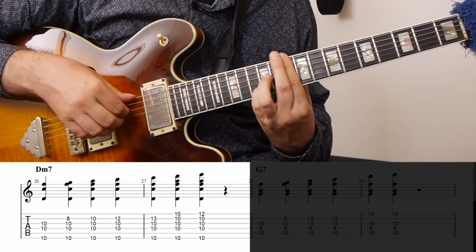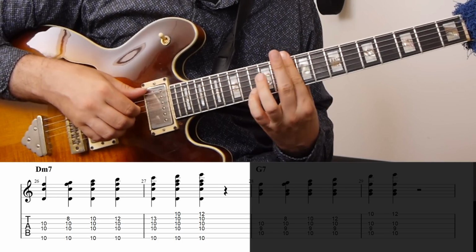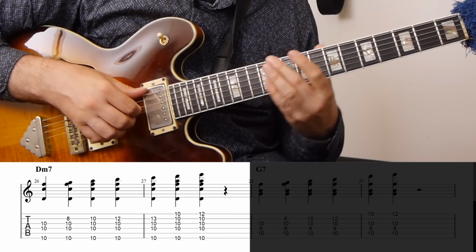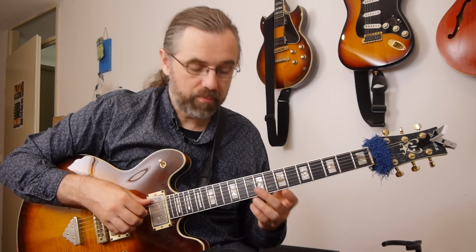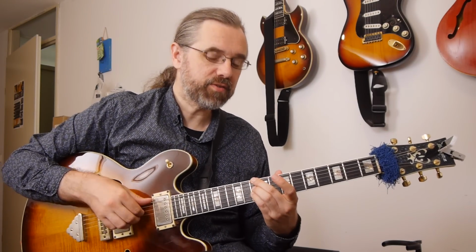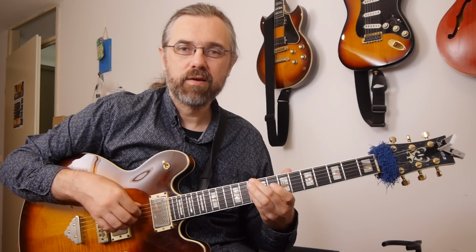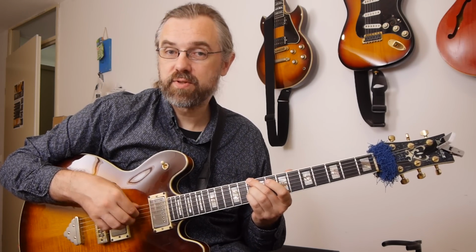We can add the 13, or the 7th, or even the root, or the 9th. And of course all these different options are stuff that we can tap into while we're comping. And the way I'm thinking about this is really just still coming out of this voicing. So in a way I'm just thinking about a lot of options that I have all connected to this voicing.